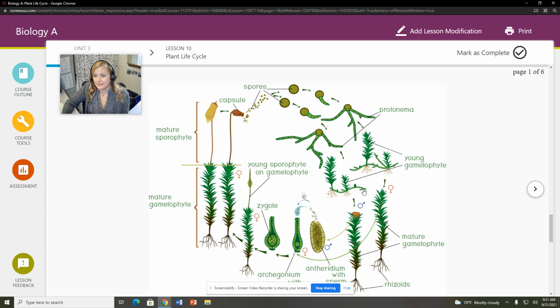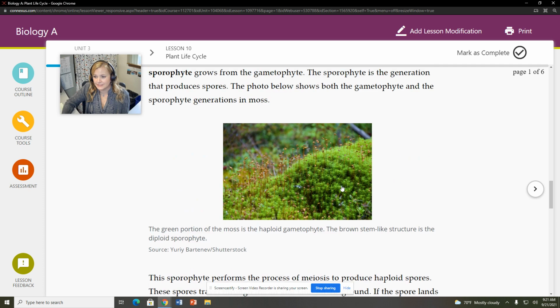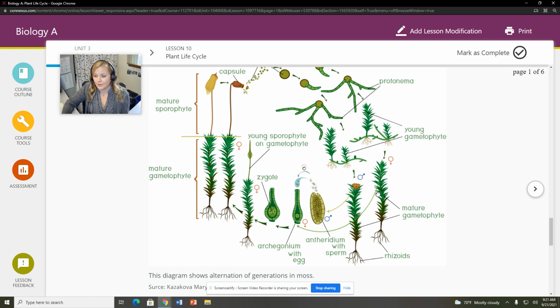So you've got these gametophytes that are growing. That's the mossy part. That's that fuzzy, beautiful, softy part. They're growing and they produce eggs and sperm. Believe it or not, there's little boy mossy parts and there's little girl mossy parts. And they each produce their respective gametes, egg and sperm. And they meet together in the water. They'll swim together and they fertilize and they create a zygote.